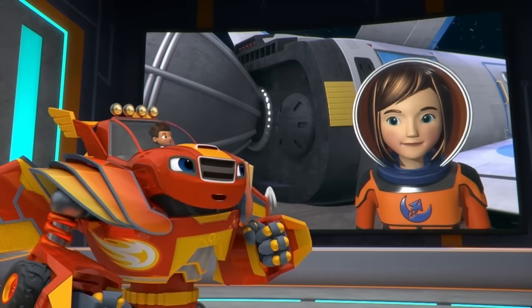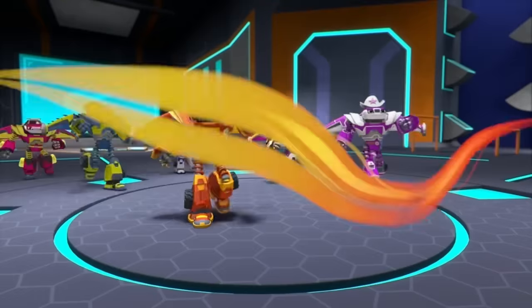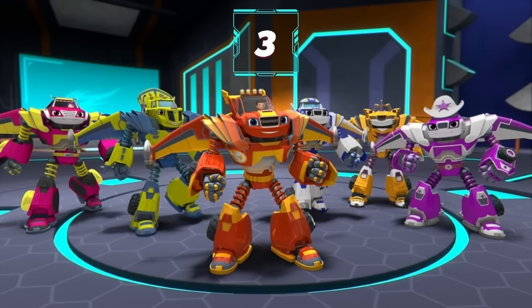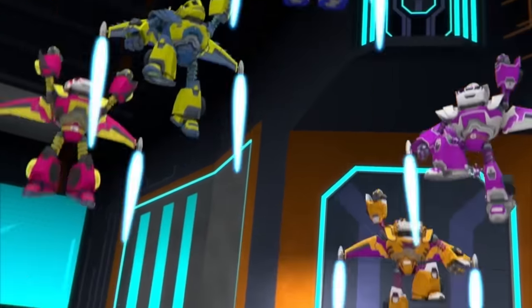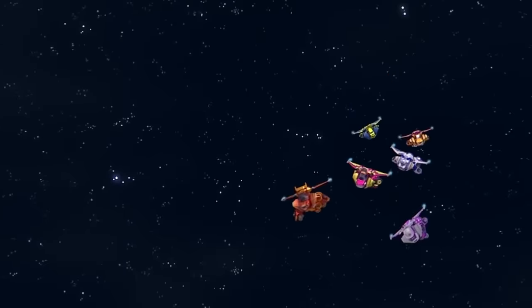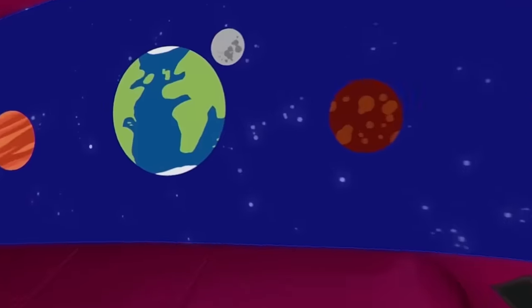Now hang on. Your space robot friends are on their way. Yeah! Let's count down from three. Which of these is the number three? Good job. Let's start counting. Three, two, one, blast off! Check it out. We're here by planet Earth.